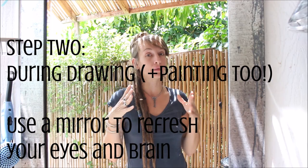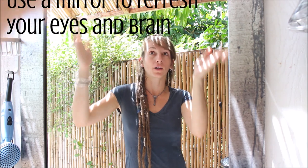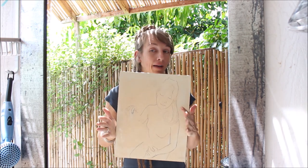I use a mirror all the time, constantly. So I brought you here to my lovely outdoor bathroom mirror to show you just what I do. I am constantly picking at my drawings and paintings the whole way, the whole step of everything. I am constantly bringing my work in front of the mirror and having a look.